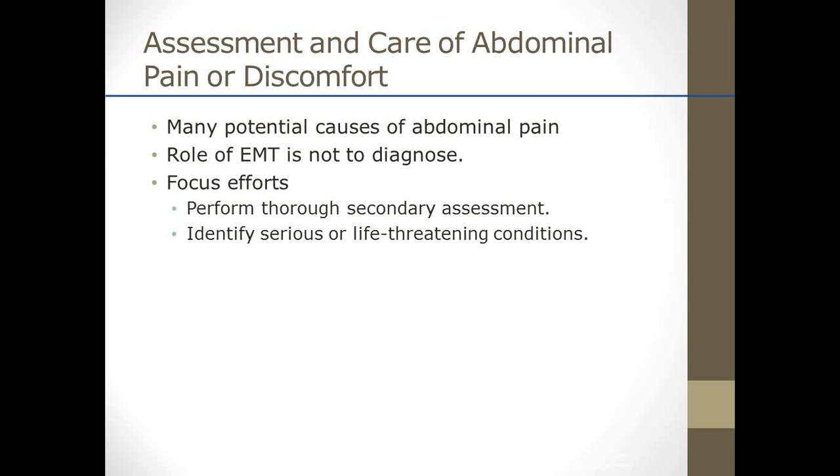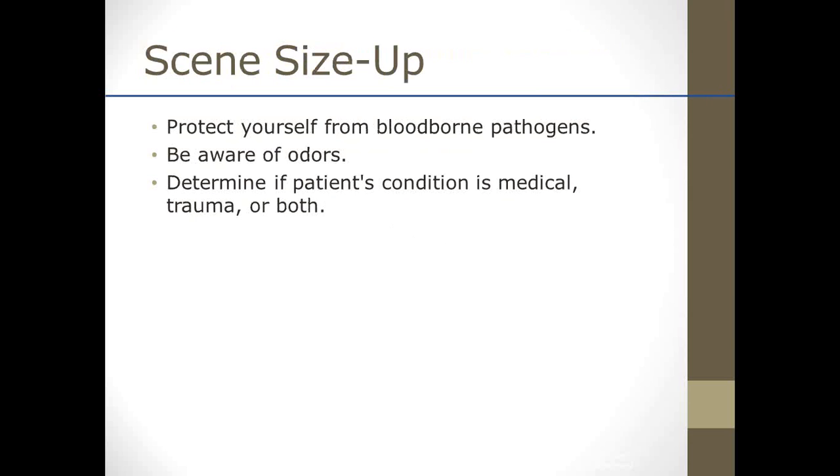But frequently when we put a diagnosis on something, we're kind of telling the doctor what's going on, and we really don't know. So we want to stay clear of that. And the diagnosis of abdominal pain is perfectly fine. But we want to do a great, obviously, primary assessment, but our secondary assessment is going to tell us a lot about these patients and hopefully help us to identify the life-threatening conditions that we might find.